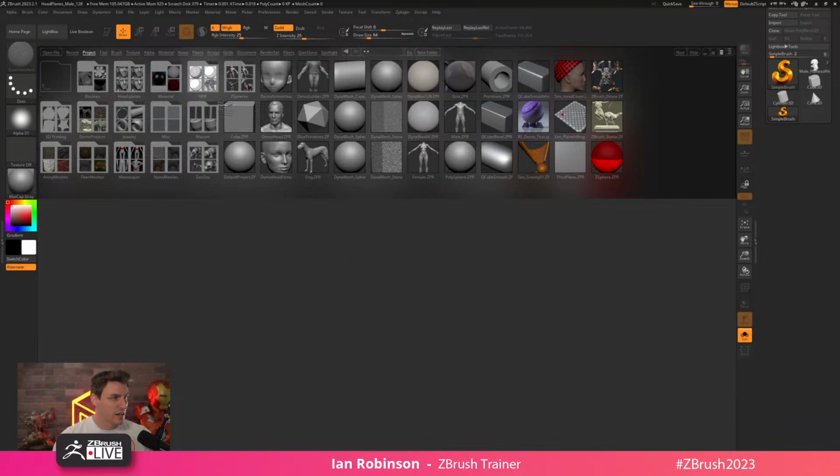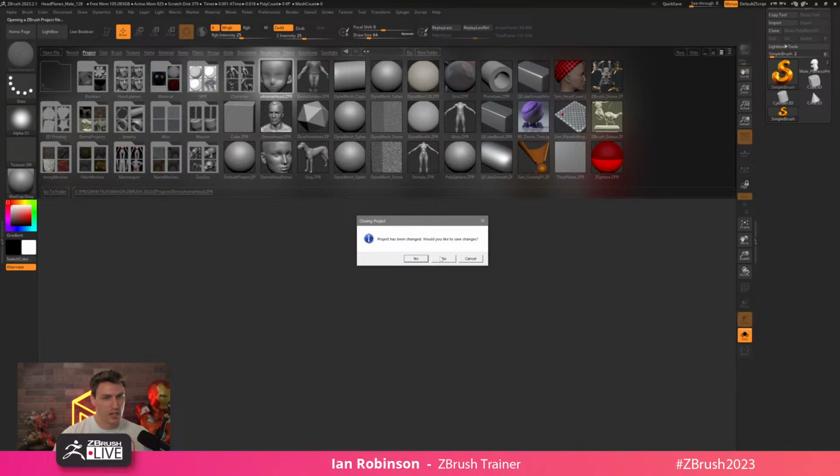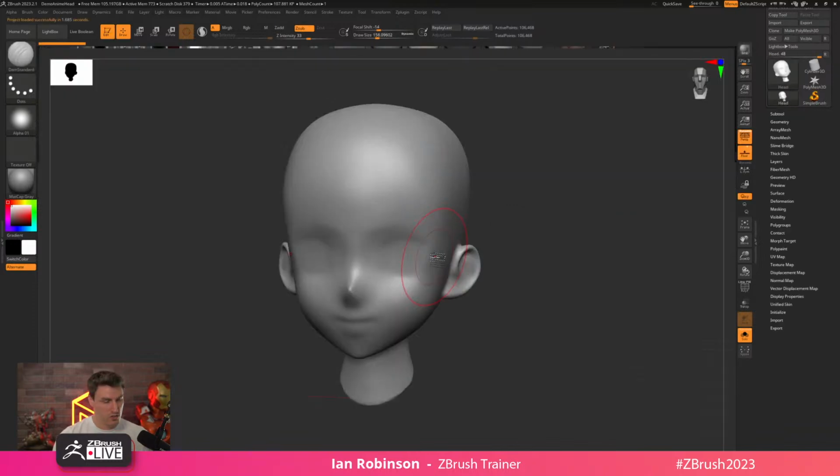The best thing to realize is right up here at the top. This is the best way to get started in ZBrush. This is every project or asset you could ever want, but if you don't know what to get started in, don't worry about it. All you need to know is open up one of these default projects, say this demo head. I don't want to save that, that's fine because we didn't do anything. So here we go, we got a demo head, right?